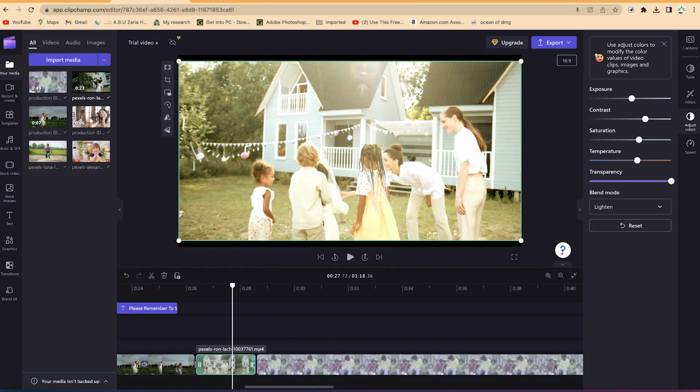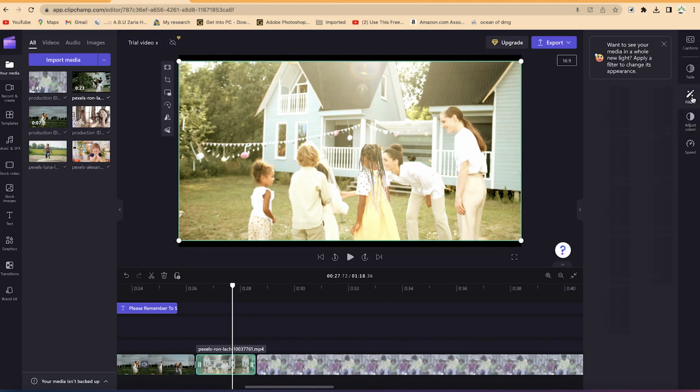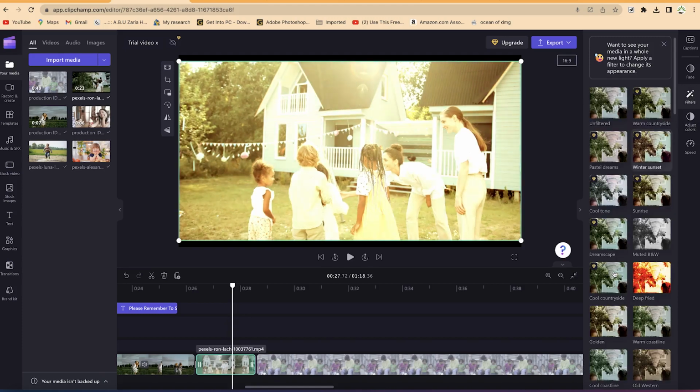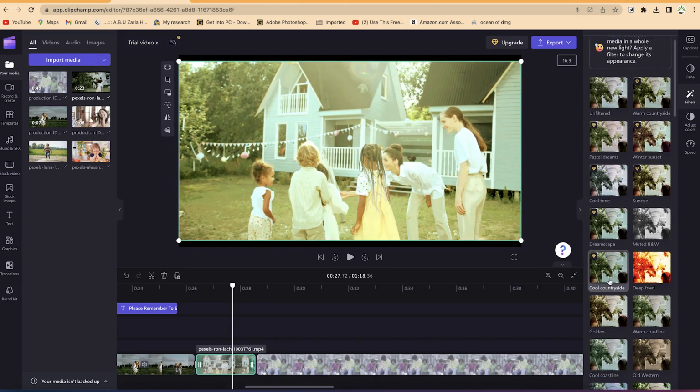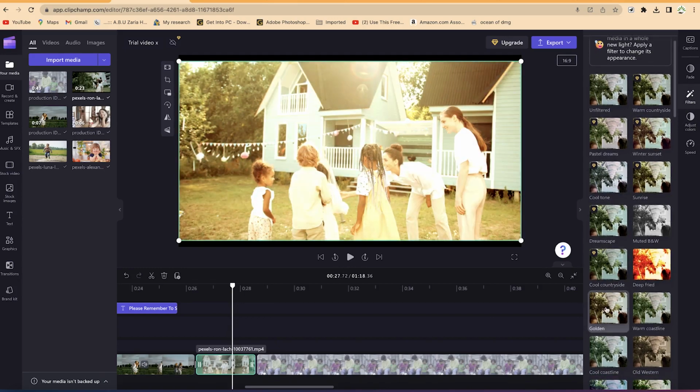And if you want to check out from available templates like the filters, you can just click over here and you have access to the filters that are available. And with just one click, you'll be able to apply a filter into it. So you just say golden, you can just click and you apply the golden. And one thing with the filter effect is you have the option to come over here and adjust the intensity. Right now you can see the intensity is kind of too high, so you can adjust and reduce it accordingly. Okay, and I think this is cool at this point.